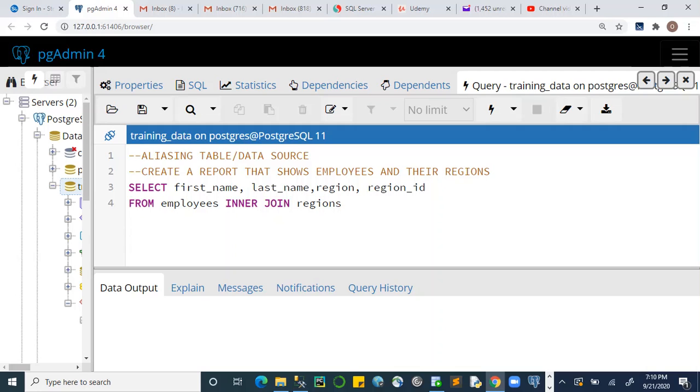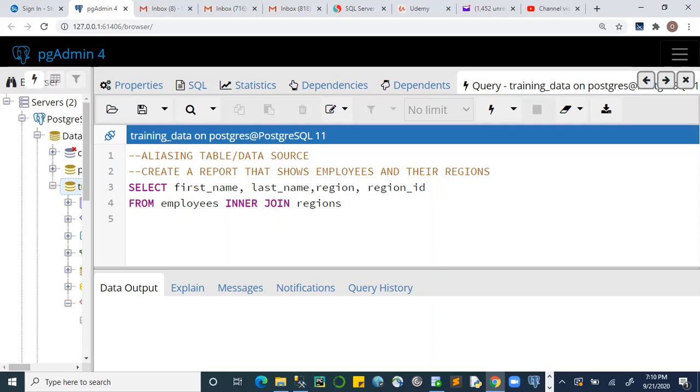If I want to join the employees table to the regions table, I need to specify the common field. When I say field, I mean column. You can decide to use whichever you want, field or column. So if you are joining two or more tables together, you need to identify the common field, the common column on which you are going to join those tables.